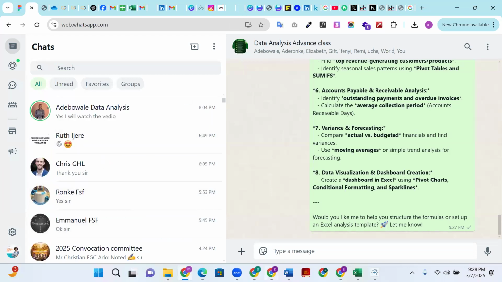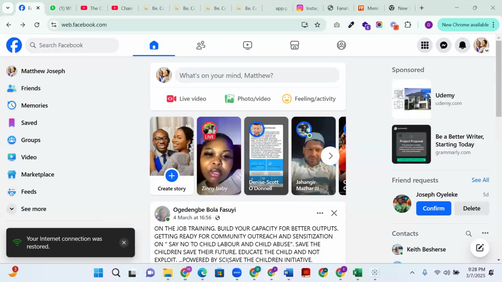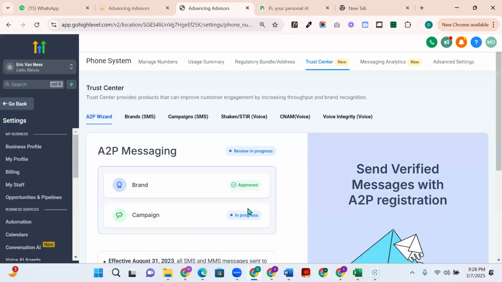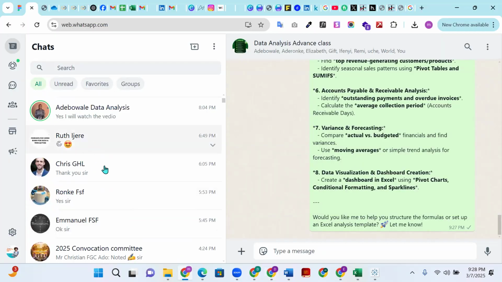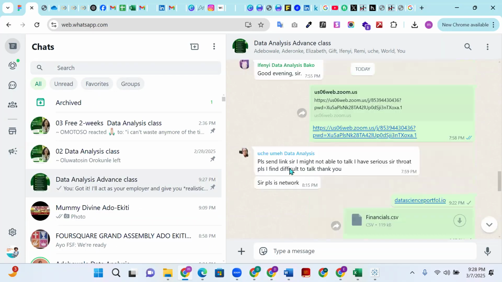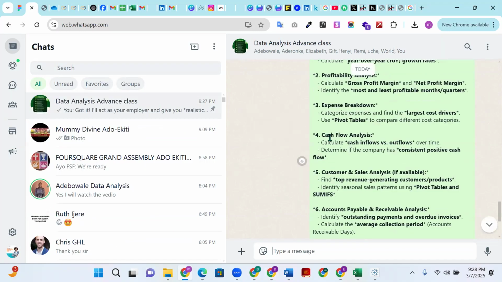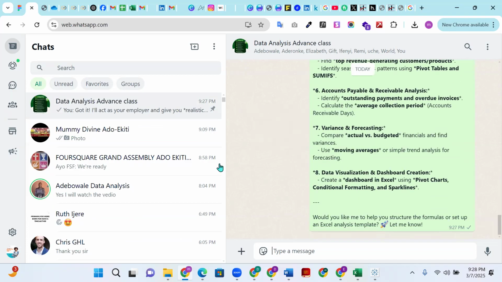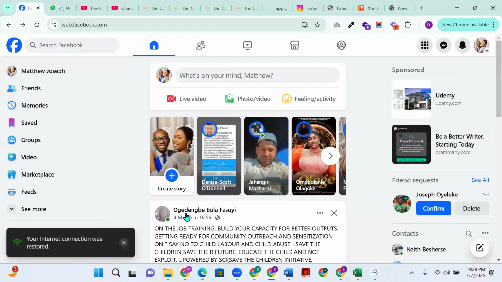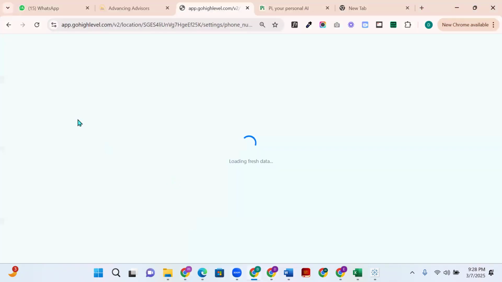Sir, can you send this data that you just downloaded? Yes. Can you send it to the group? I've sent it. I've also sent what I drew up from ChatGPT. Check.